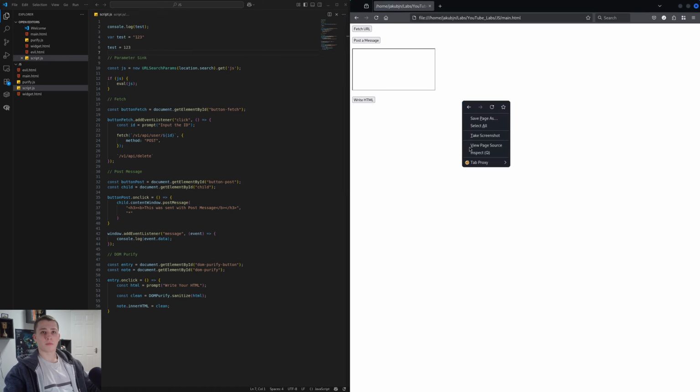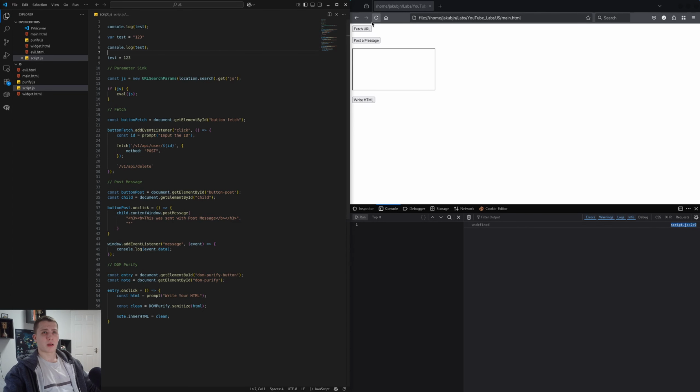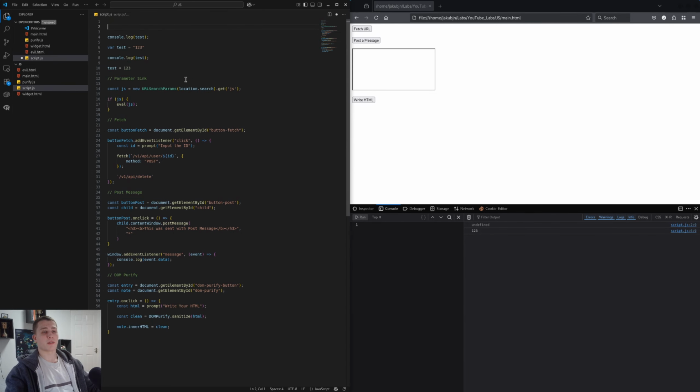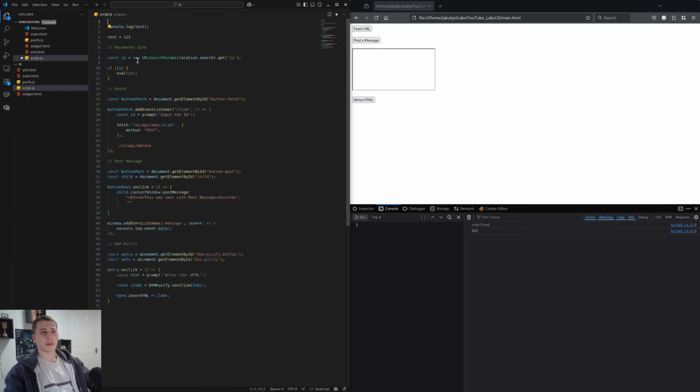So if you go here, I can go inspect, and in the console you'll see undefined. It's undefined because I only actually give it a value here. So if I go here, I go console.log test, and I refresh the page, you'll see 1, 2, 3. The reason we can access it before we actually declare it is because by default in JavaScript, the var variable gets hoisted up into here, and it is declared as an undefined variable. So all of the vars get taken up to the very top, and they get declared like this with an undefined parameter. So that's the unique thing about var.